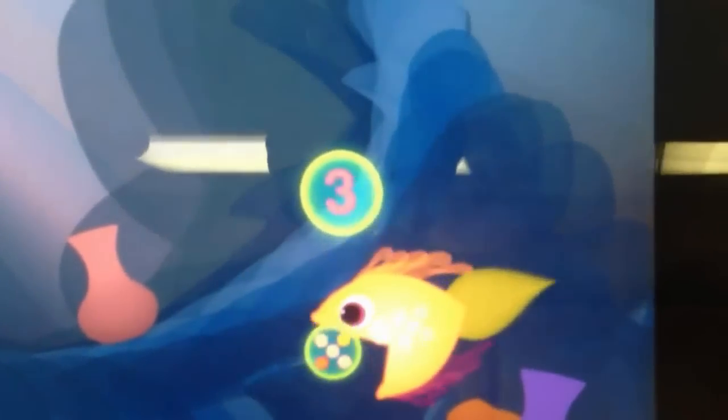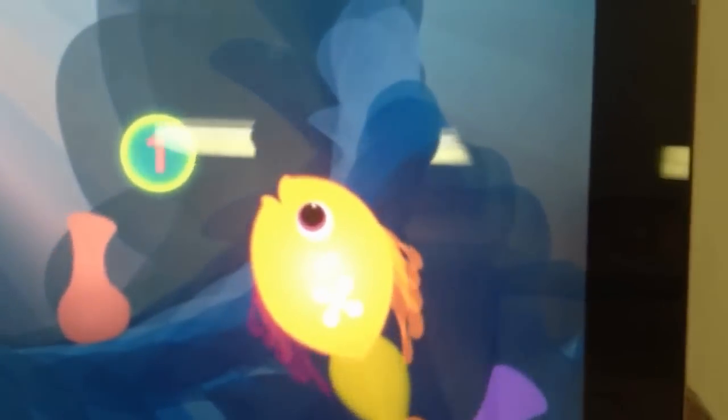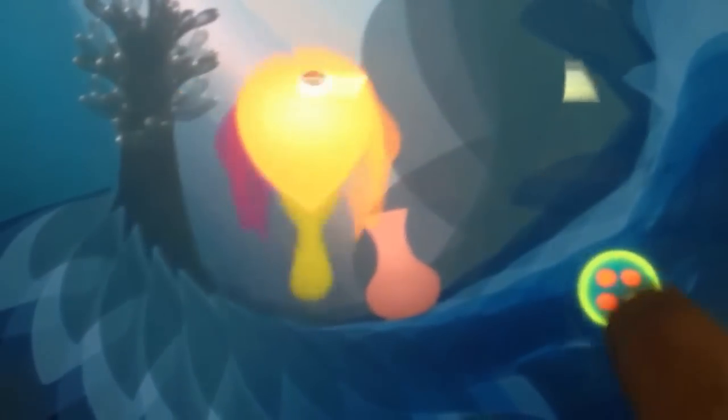Once in a while you get that little glowing pearl-like thing which the fish eats, and then it lets you go in and you can decorate your fish. Once you get to a certain point — a little farther level — after each one it gives you a little bit of a break to catch your breath. Then, I think the third or fourth one in, it does let you switch the colors of your fish, kind of play around with it.